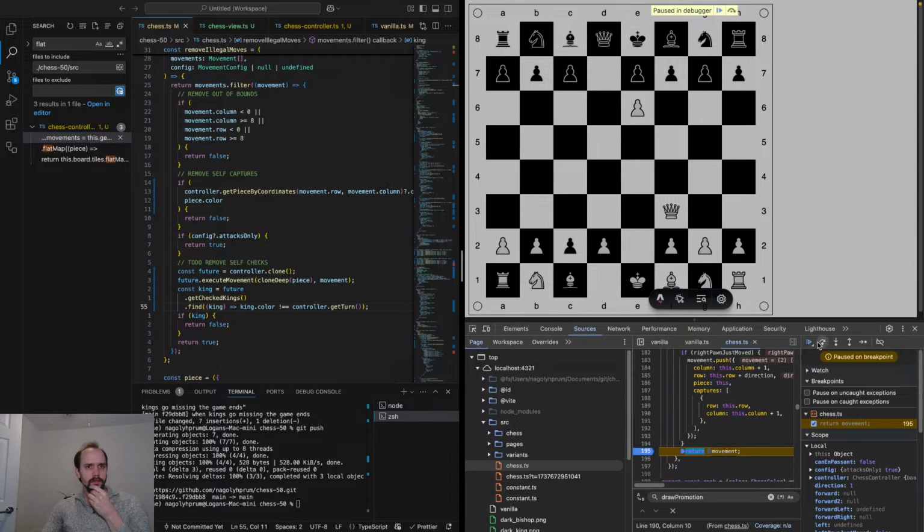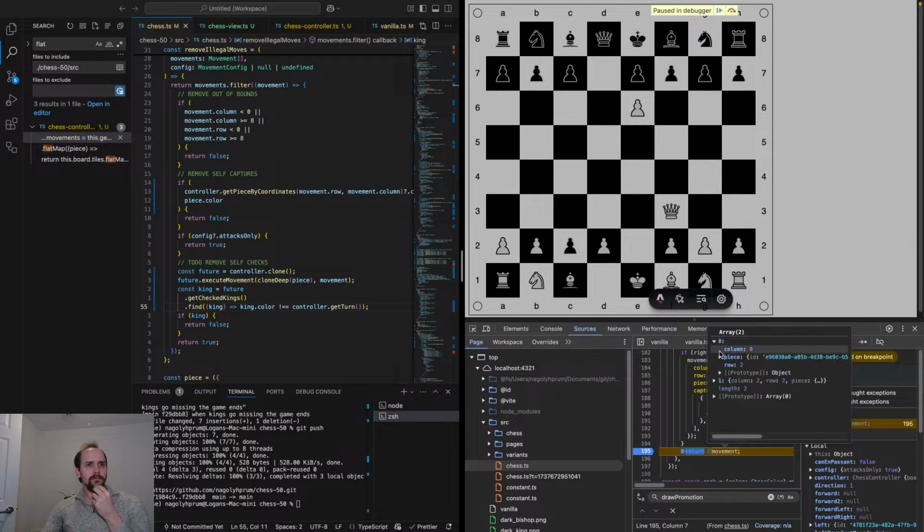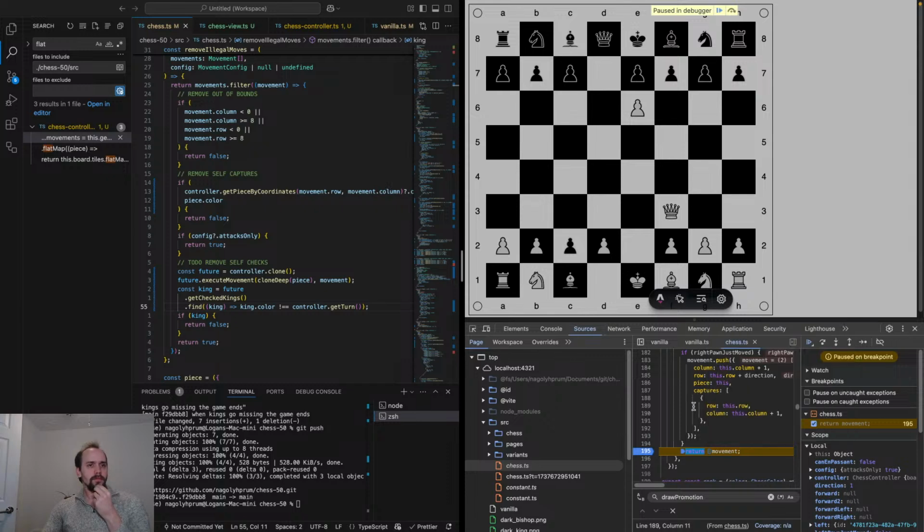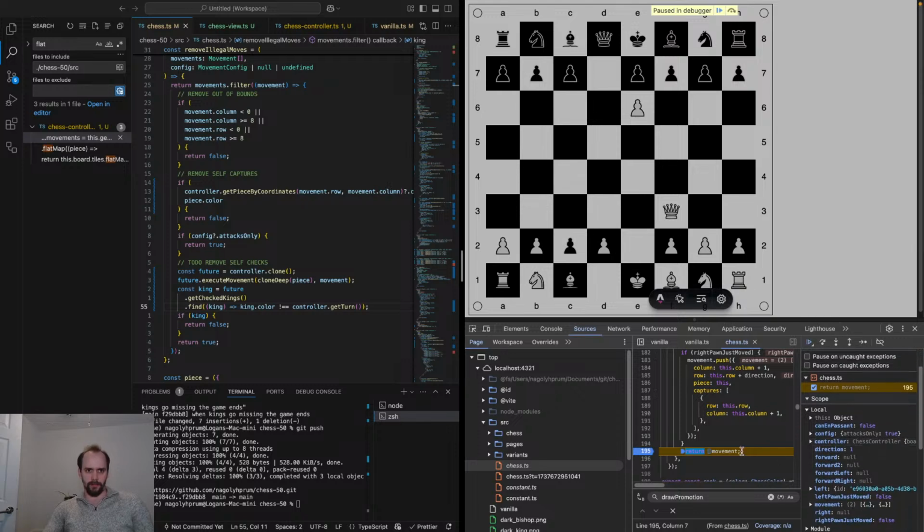Okay, don't care about those. I'm a little surprised. I would have thought that the pawn's movement would have come first. The white pawn's movement at least would have come first.